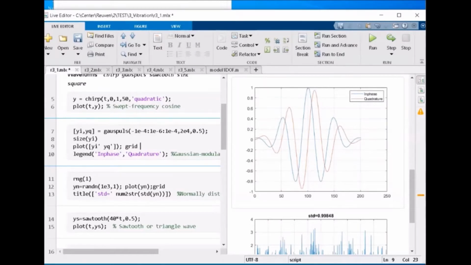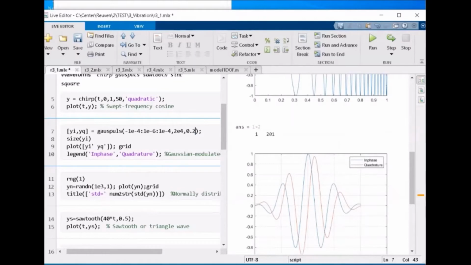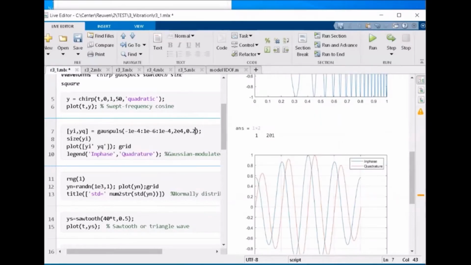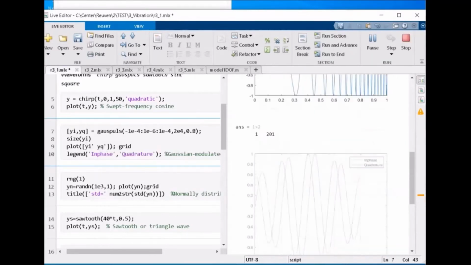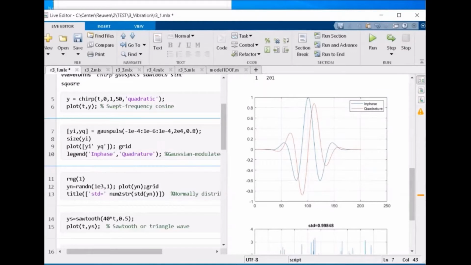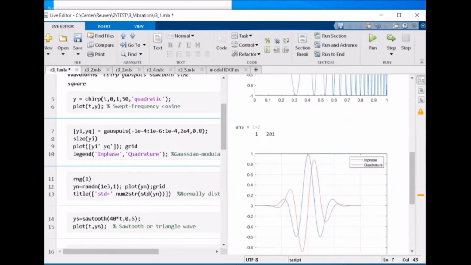What is 0.5? It's a bandwidth. I can show you when we try to make it a smaller bandwidth. You can see the difference. This is the bandwidth of a Gauss pulse. When we get this larger number, we get this kind of image. It's the width. Okay, thank you.